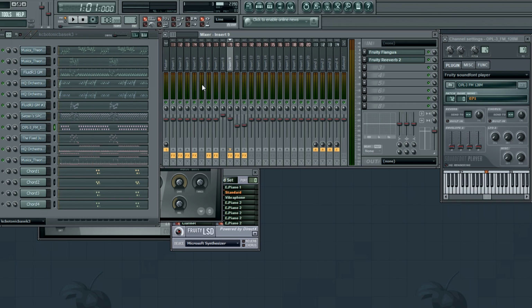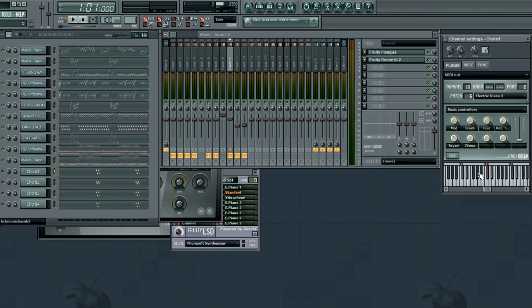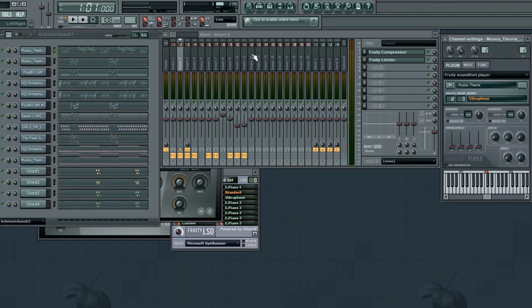Okay, so that sounds all right. I'll leave it there for now. We can always come back and tweak it later. What is this? I don't remember what this is. All right, this. This is starting to sound pretty nice. Yeah, I don't know about this reverb. I'll put it like 85%. Why not?